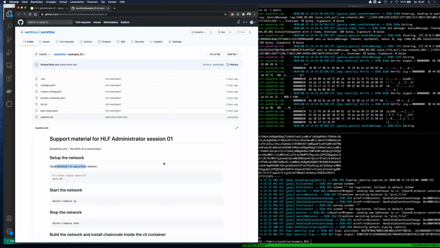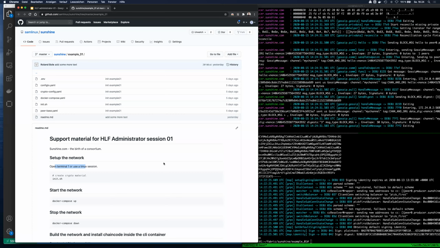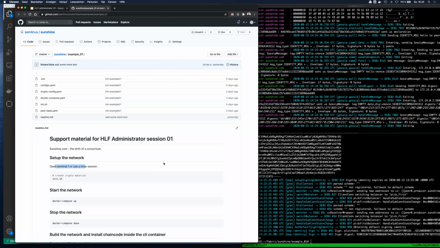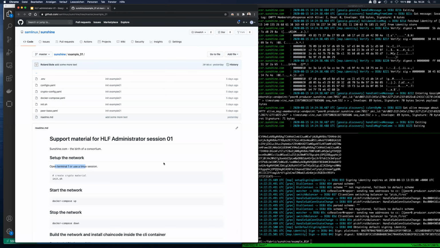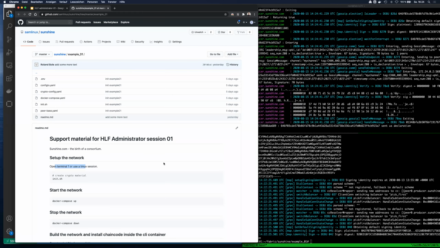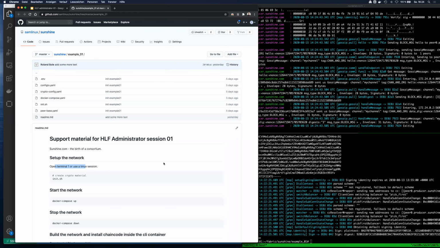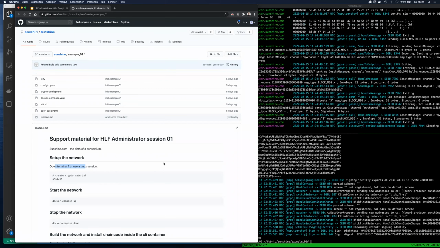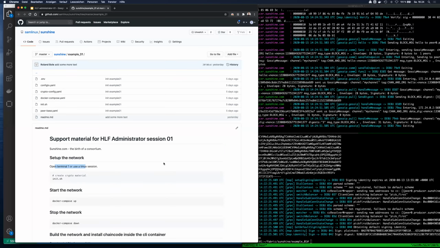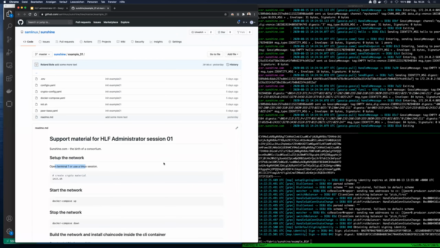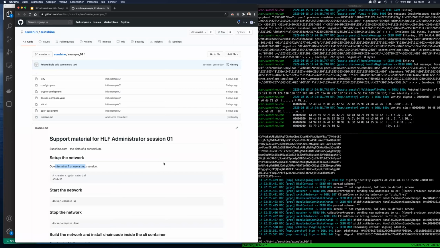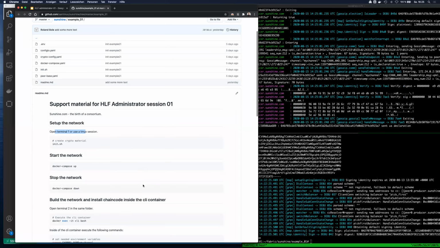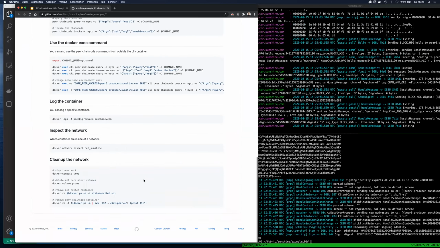But for this we need specific users, and we don't want to have user 1, 2, 3, 4, and so on. For this, we can create a Fabric CA container, include this in the Docker Compose file, and then we can create these specific users for this chain code. And how you can do this will be maybe part of the next session. So I think that's from my side.